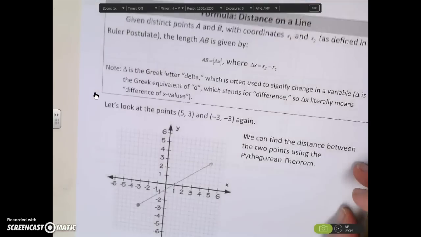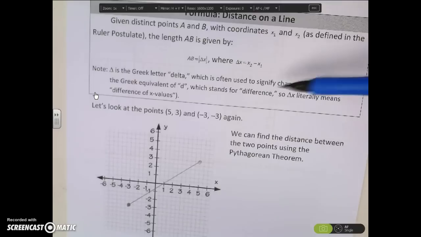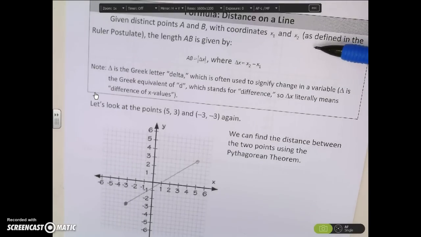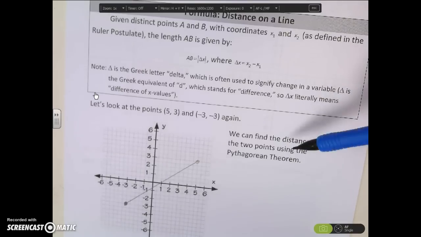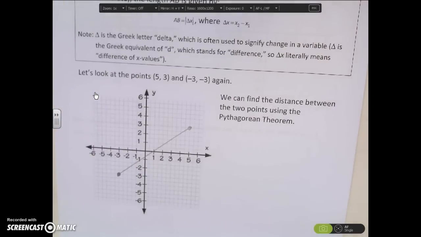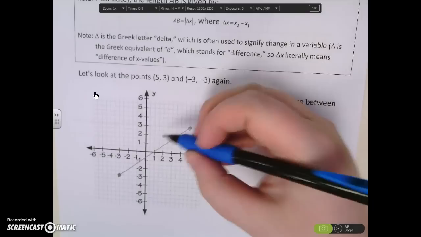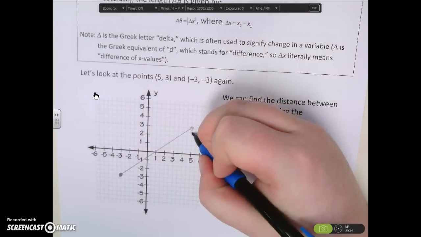Now let's talk distance. We already know that the distance between 2 points on a number line is simply the absolute value of their difference. Because again, distance can't be negative. Now what if I want to get the distance on a coordinate plane? Well, the easiest way to do that is probably to use Pythagorean theorem, and you guys are experts at Pythagorean theorem after many years of practicing with it in middle school.